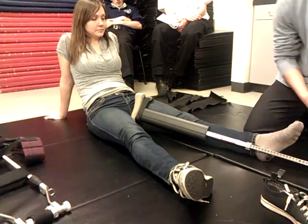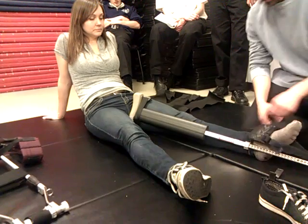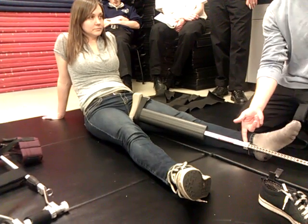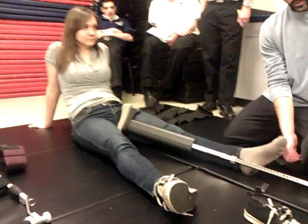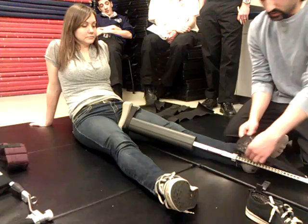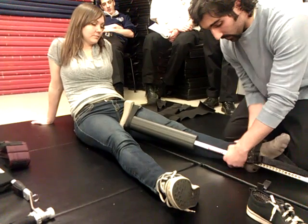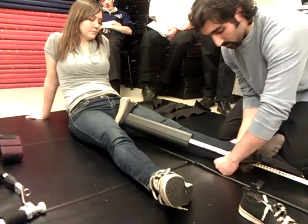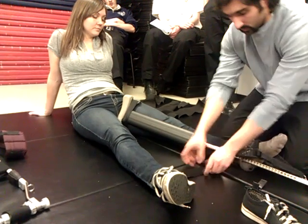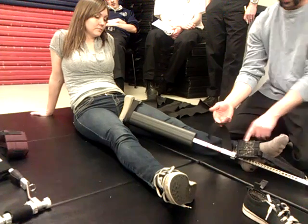It's pretty much the same concept as before. You're going to have the hook, which is going to go over on top of the leg. You're going to slide the strap under the leg, but this time you'll notice how close the device is to her ankle. You don't want the strap to go over the device. You want the strap to go under the device. So you're going to slide that over the foot, and you're going to be careful to not move the leg excessively. You're going to slide the strap under the Achilles tendon, and pull the strap up in between the device and the leg.